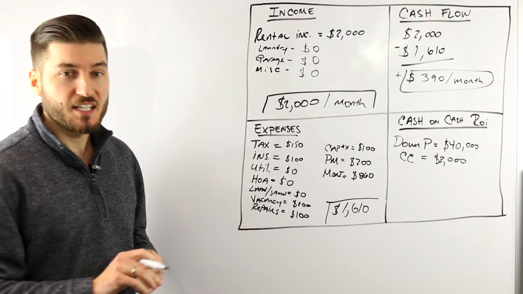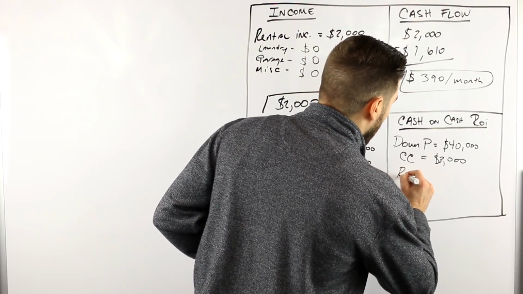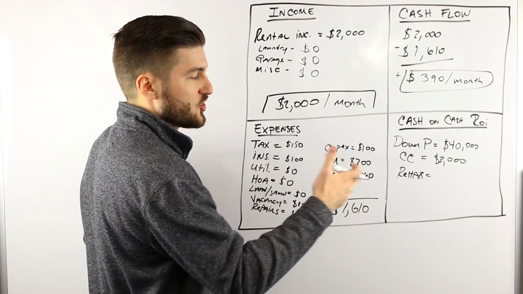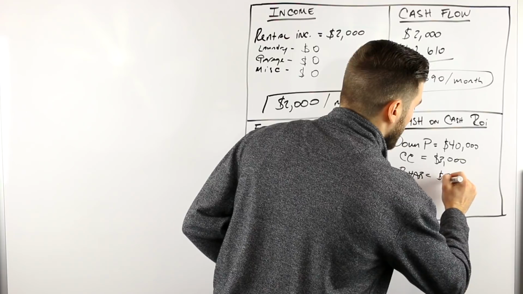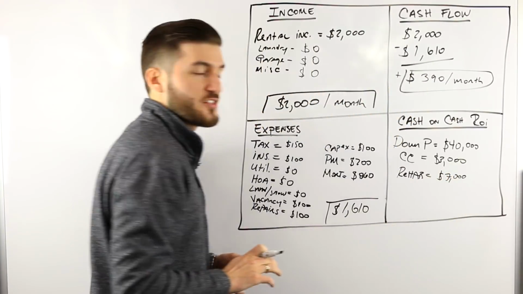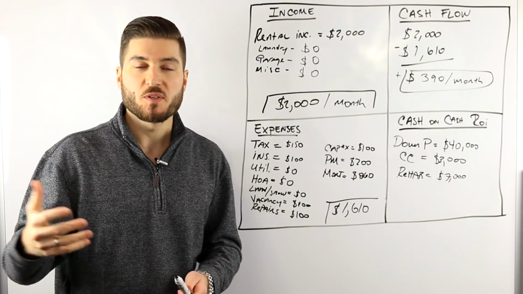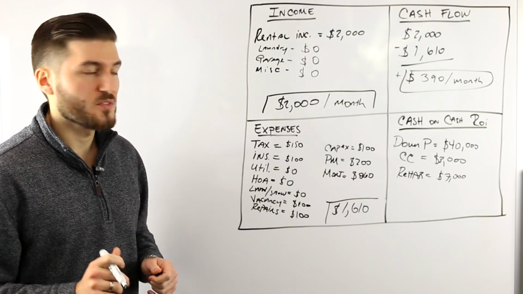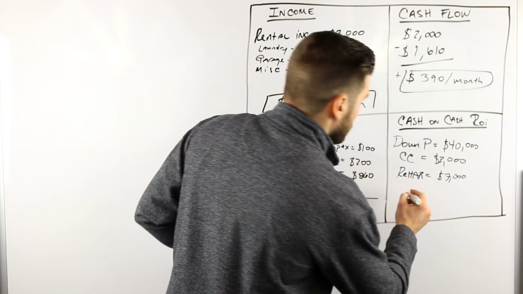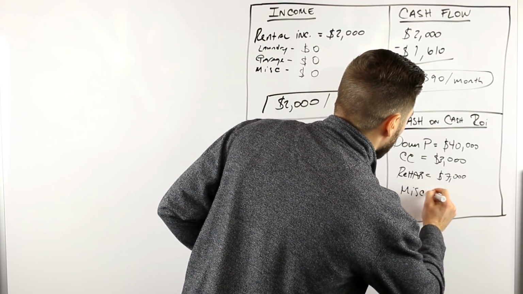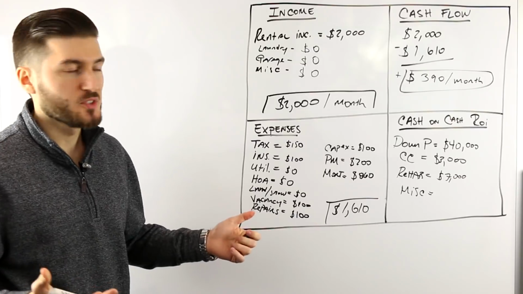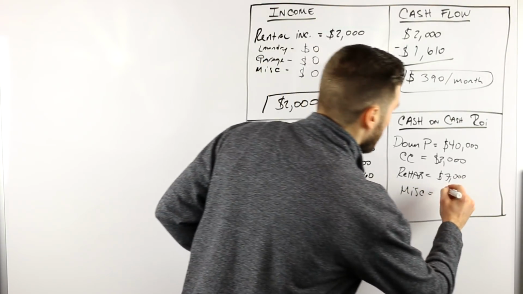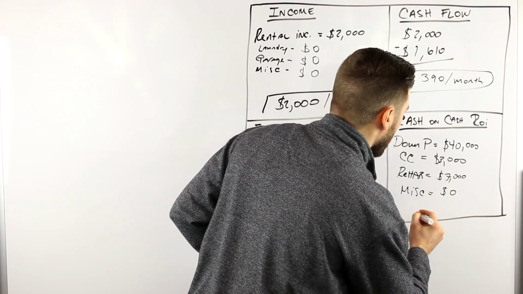So with all that being said, let's take a rehab budget. Let's say each side, each door, needed $3,500. That's a total of $7,000 in rehab. Maybe we did some floors, maybe we did something to the bathrooms or the kitchens, whatever. We have $7,000 in rehab fees. Miscellaneous depends on what else you want to do to the property or if you incurred any other expenses. For this example, just to keep it simple, we'll say that these are $0.